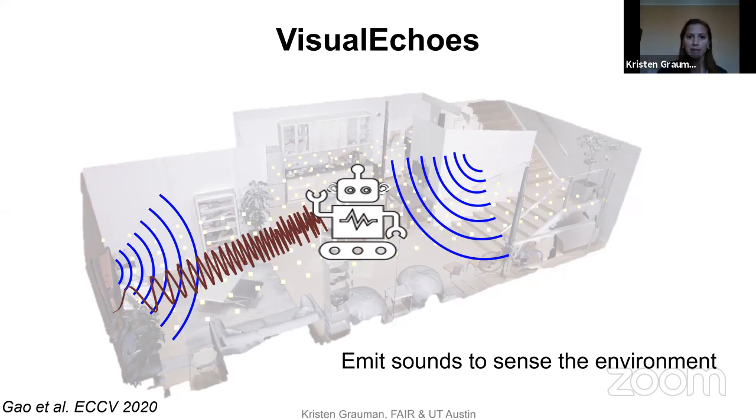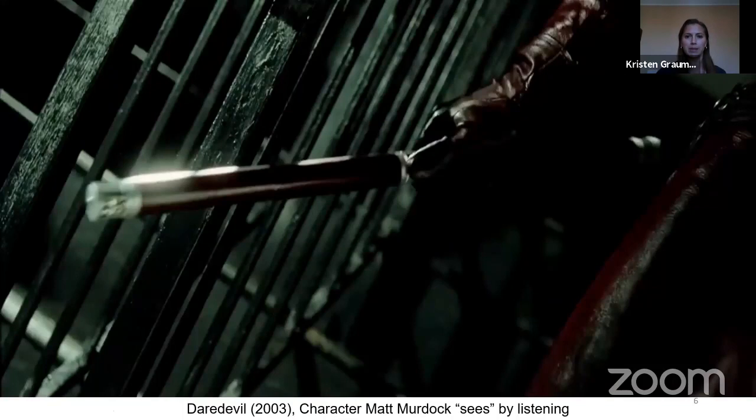It's well known that echoes can give us information about space, and in fact, it's already known by Hollywood. If you remember this older movie called Daredevil, there's a character who can see by listening. He's lost his ability to see with his eyes, but by actively interacting with the environment acoustically, this character receives some 3D sensing about the world. So let me play a very short clip, and here you can tell me if you can hear or not.